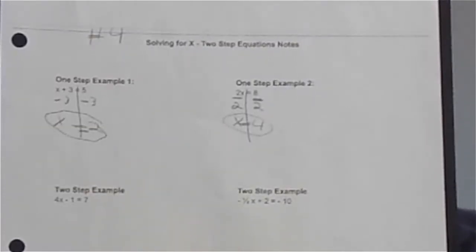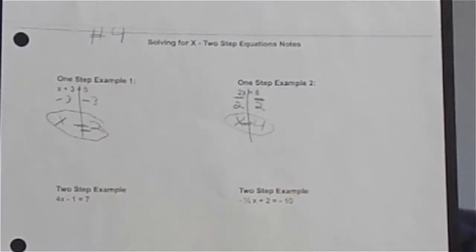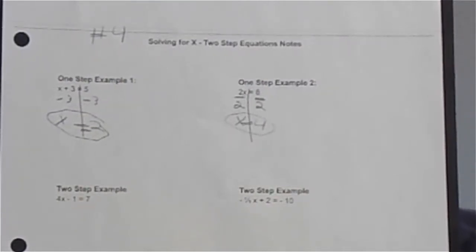So these are easy because there's only one step you have to do. As math gets harder and harder, they will add more and more steps. At this point, we're only going to add one more, which is where we combine these two steps. So there are a few rules or tricks for understanding how this works. The first, the most mathematical version, is to do backwards order of operations.